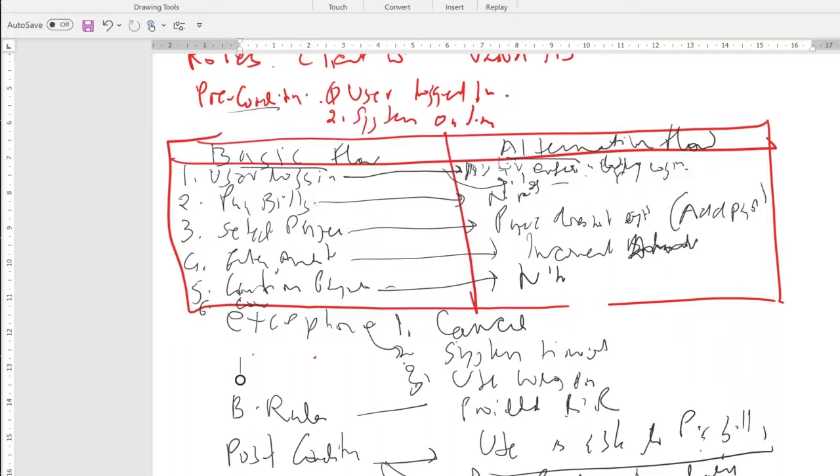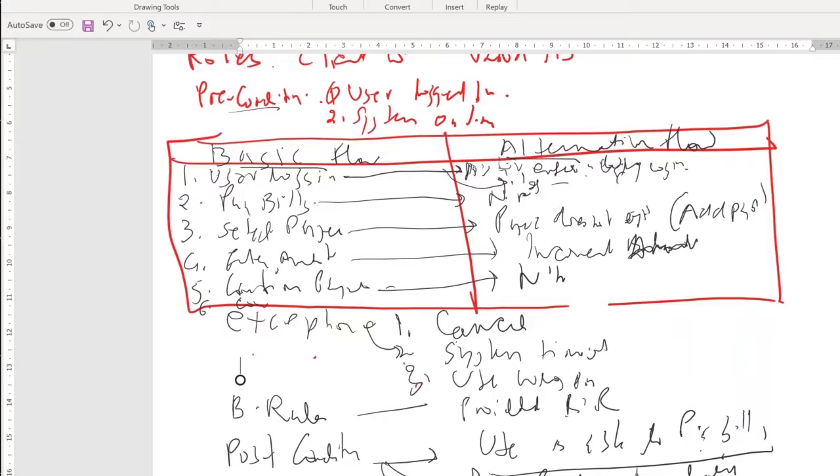Typically, a use case that I've used to decompose the business requirement contains use case name, use case ID, BRD ID for traceability purposes, use case description, roles, which are primary or secondary actors. You can just say primary, preconditions, basic flow, alternative flow, exceptions, business rules, and finally post conditions, right? So this is what it is.